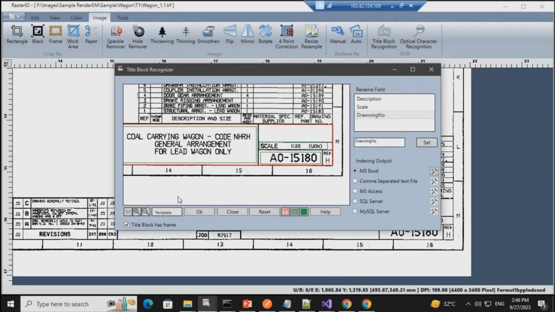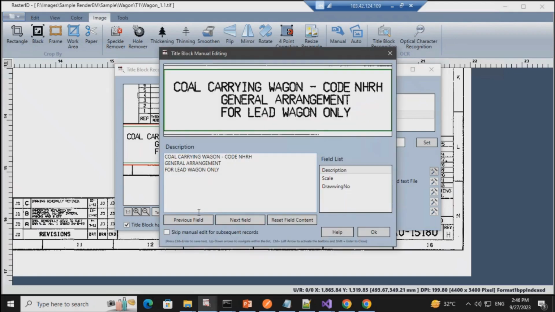Now that both the templates are completed, the template for the title block and the template for the indexing output, we can safely click on the OK button. Once we do, a title block manual editing dialog box appears. Every time you do a title block recognition, this manual editing template may or may not appear, according to your customization. If you want it to appear, it will appear.